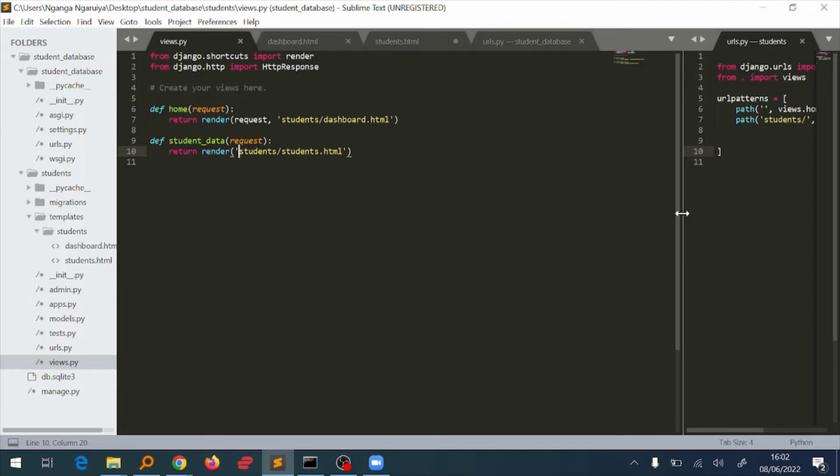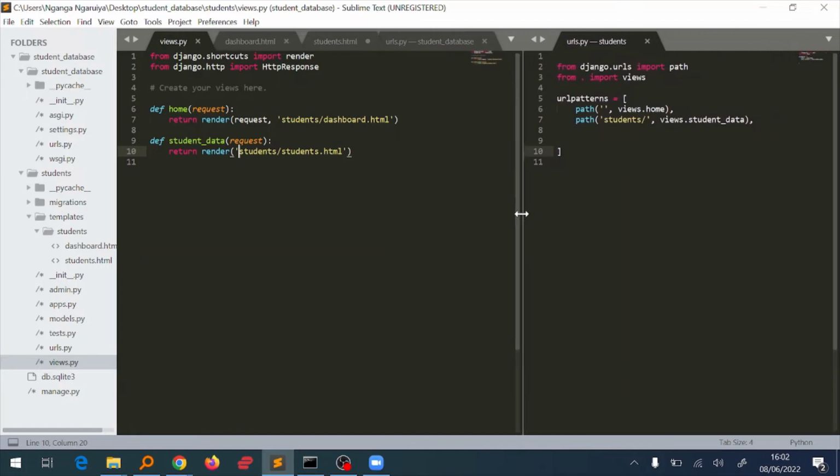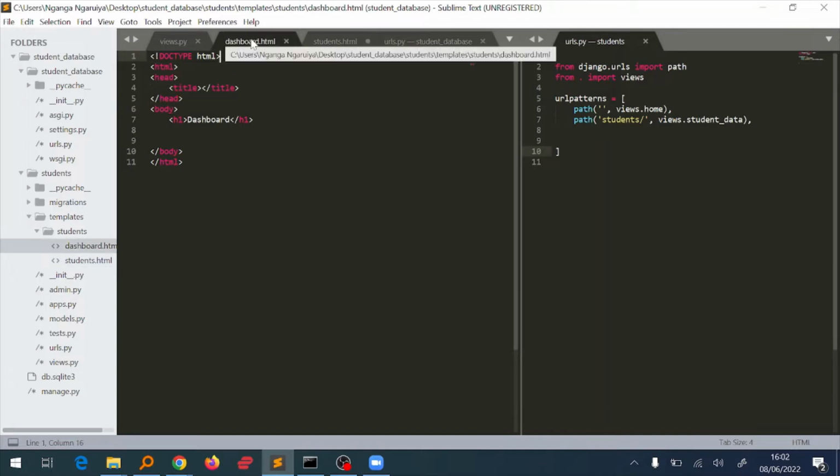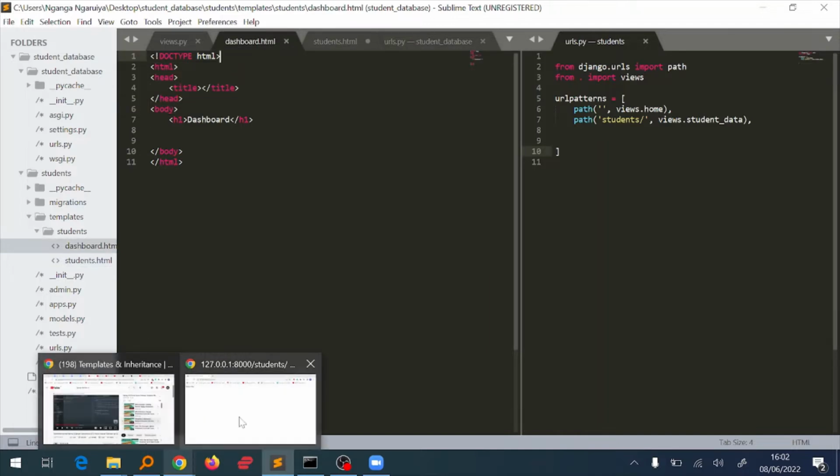Now we have created both templates, but there's something here. You can see there's a lot of things that are being duplicated. All these are being duplicated, and if this page had a lot of things, it would have had a lot of things being duplicated. For example, like we talked about YouTube.